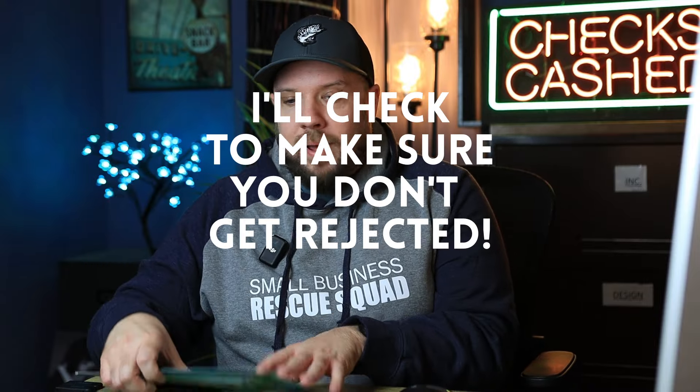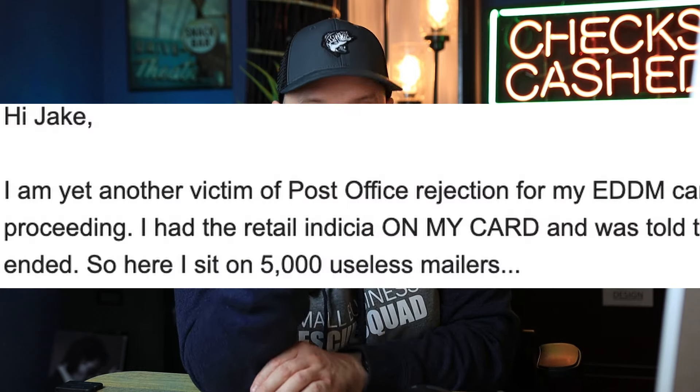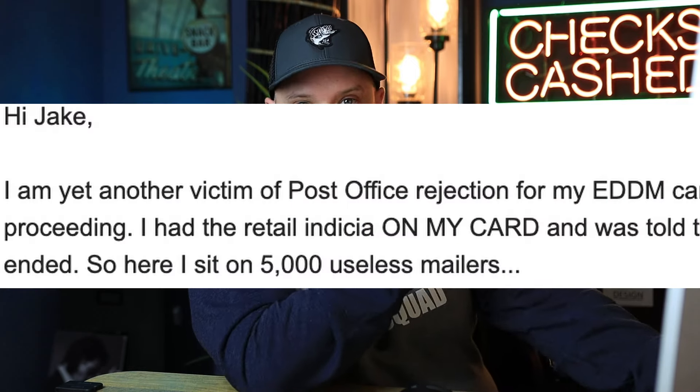The other super advanced strategy — and I hope you're getting a lot out of this — contact me if you have any questions, need a quote on printing, or are worried about getting the specs right. Cards with markings in the wrong place get rejected by the post office, which happens all the time. I get emergency calls about people who printed 10,000 to 20,000 pieces and got rejected. Hit me up — I'll personally check them over. You can call, text, or email me. Whether I'm printing or not, doesn't matter — hit me up.